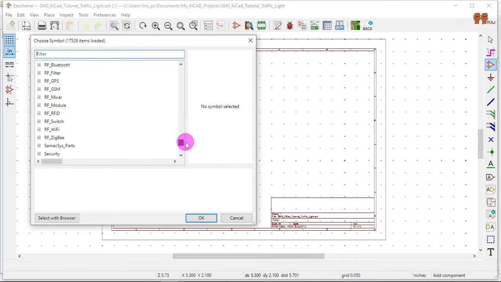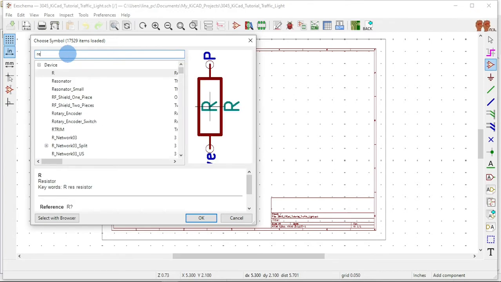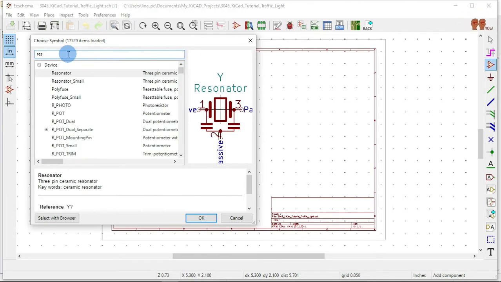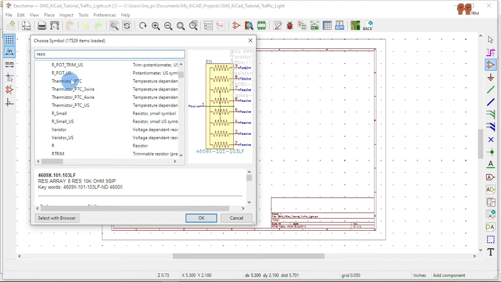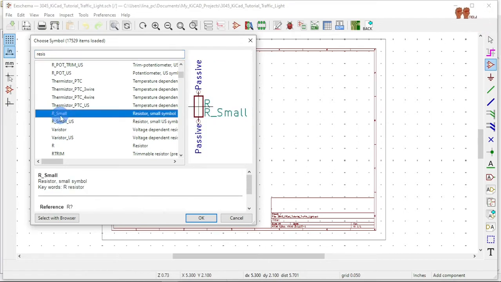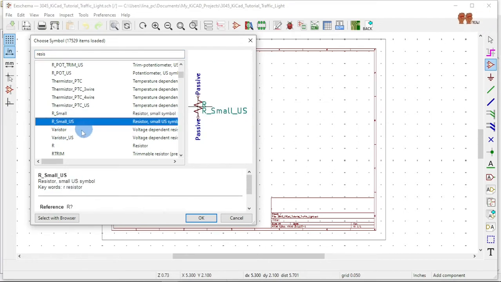Here we are going to look for resistors. You type resistor here, and then it will give you a list. They have this type and this type. I'm going to use the R small US, I'm sorry.